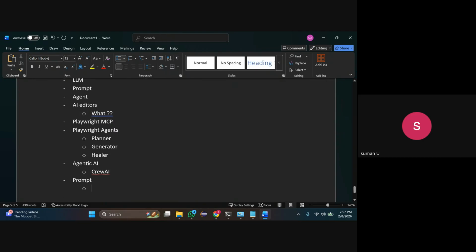You also have some prompt-based frameworks, and you need to explore some predefined prompt-based frameworks. There is also a framework where you can write prompts and code combined, called Stagehand. Another prompt-based framework is Browser Use. These can be used in your real practice to automate your application using Playwright with AI. This is what you need to understand: you need to learn how to use AI integrated with your Playwright.